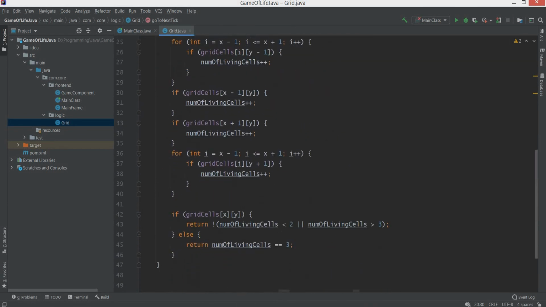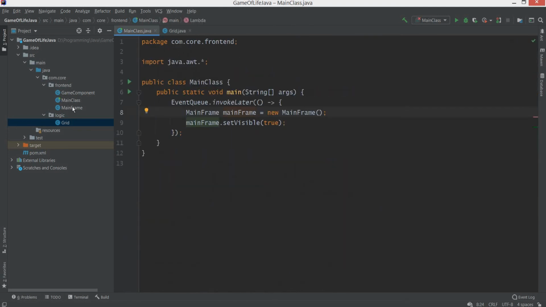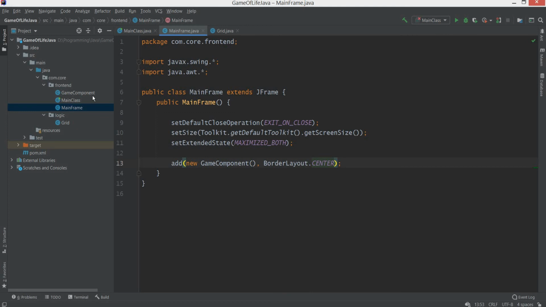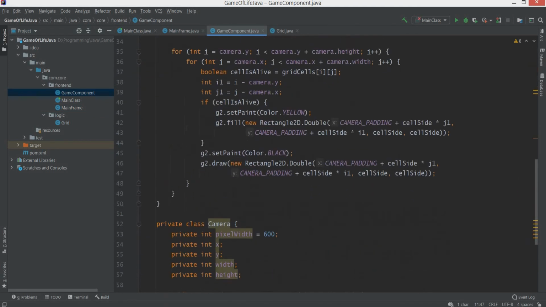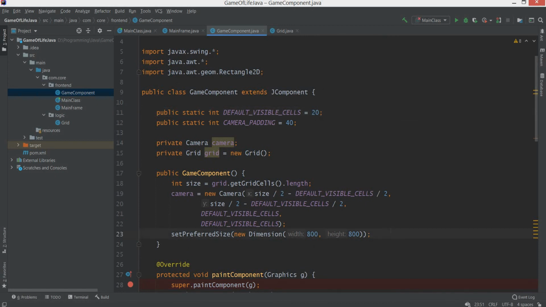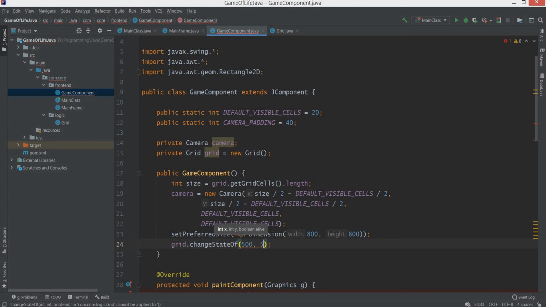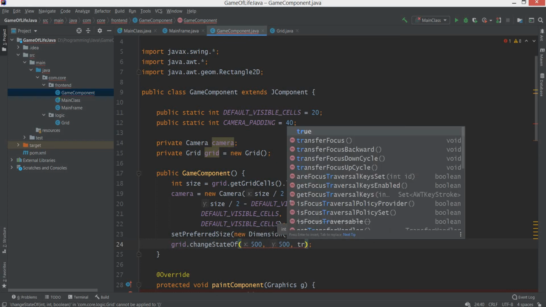But now, yeah, the logic seems legitimate, and we can now use the game component to change it. So let's say for the grid, like beforehand we established the states. Let's say for 500 and 500 it will be true.